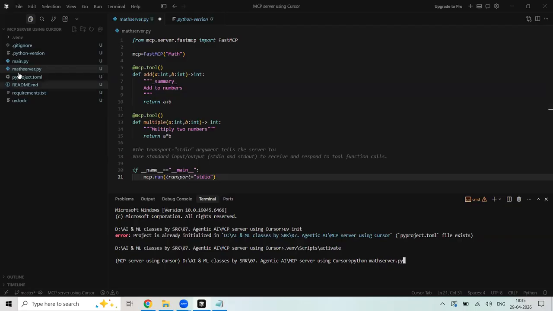The server name I have created is math_server.py. I simply write python math_server.py and it runs. You are not going to get any kind of output here because these are normal tools you have created. Now you have to do the integration. When you have done the integration, the final output will be there.